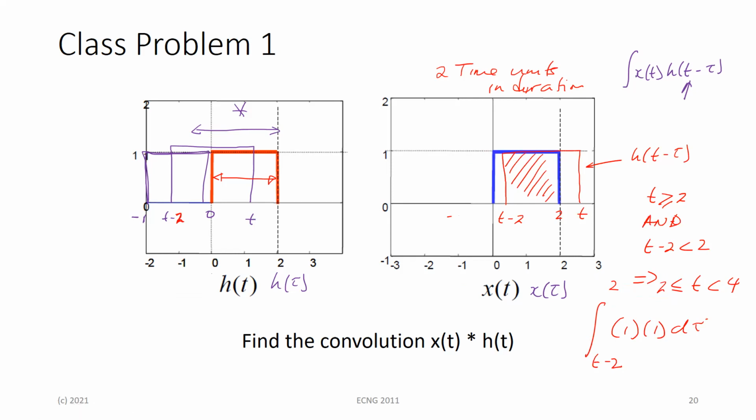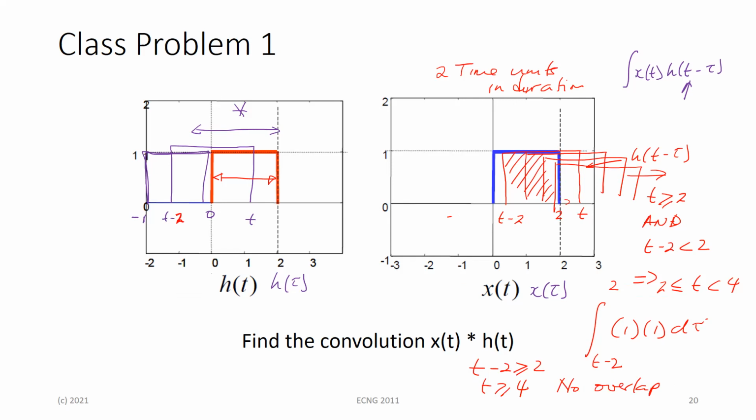Right? And then the last zone, of course, is when the back end of the pulse, remember now this is going to get less and less, so it's overlapping here. This is moving, this is moving, this is moving, so it keeps doing that as this moves away. And eventually the back end of this reaches here and then crosses, and at that point, T minus 2 is greater than or equal to 2, or T is greater than or equal to 4, and then there's no overlap. So the convolution is 0, right?